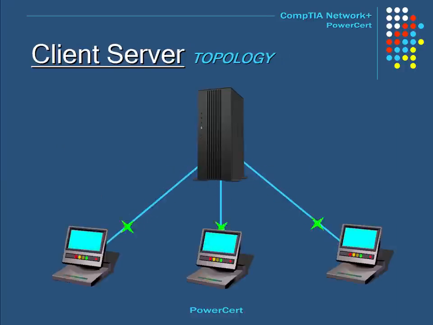A client-server topology is where clients connect directly to a centralized, dedicated server to access resources rather than connecting to each other. Typically, a lot of businesses use this type of topology because instead of having to put all the resources on each computer, which is a lot more work, the administrator can just put all the data on one machine, and then all the clients can access the resources when they need it.